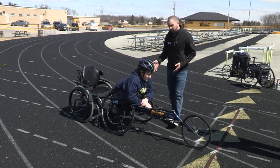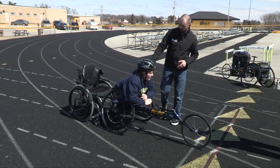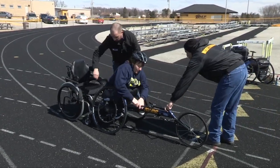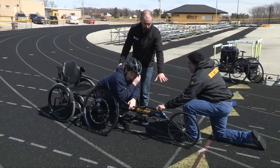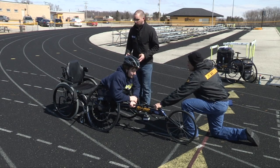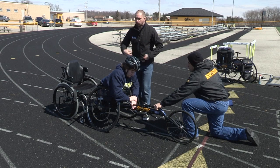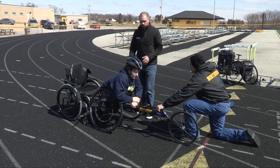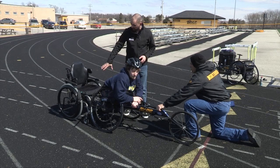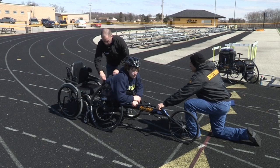Right now Jordan is completely strapped in, ready to race. So we're going to have him unstrapped. We've got straps along the back here that I'm going to go ahead and get undone. We have someone come up and hold the front down just to make sure the chair doesn't tip backwards. There are a lot of different ways to do this. Depending on the ability level of the athlete, sometimes they can just pop up themselves, sometimes they need assistance. For this particular way, once he gets out, we're going to tilt the chair back a little bit so he can hold onto his wheelchair and be able to transfer out.